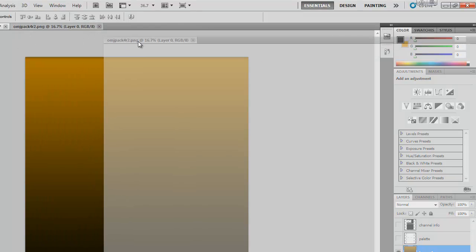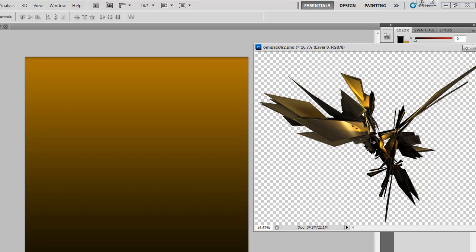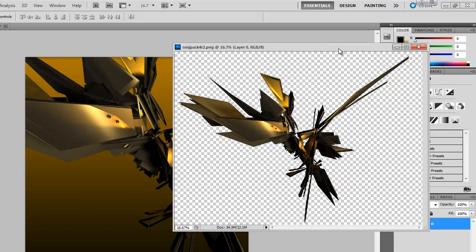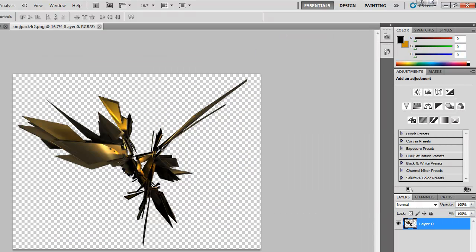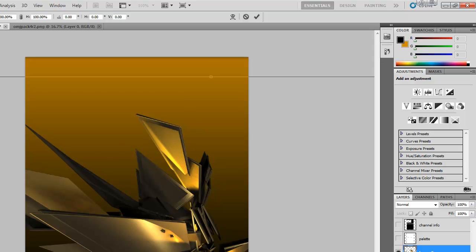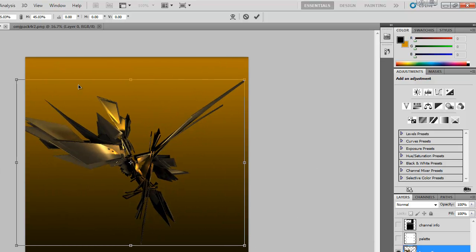I'm just going to pull my rendered video out, that way I don't have to switch back and forth between stuff. I'm just going to do basic and pull it over here onto my other screen, and then throw it back right here. It created a new layer when I dropped it in. I'm going to do Control T and pull it down, hold your shift key, go to the corner and pull it down to where you can actually see it a little bit.